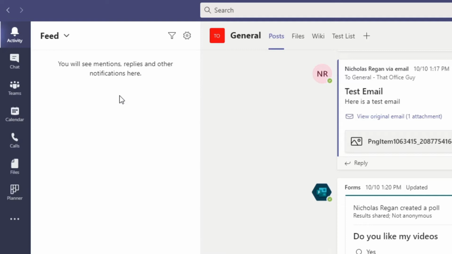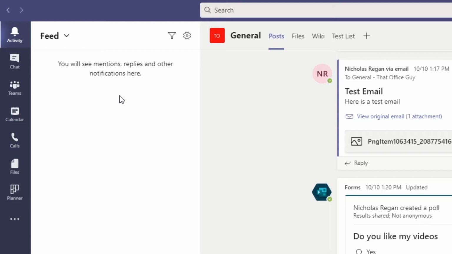The activity is a view of your activity feed. This is a summary of everything that has happened in the channels that you are in your Teams list. So basically, if you've got let's say 3 teams like I have in this particular application, then every channel has a feed itself, which is called posts, and then all of that activity gets pulled through into this activity feed. This way you do not miss anything potentially important.